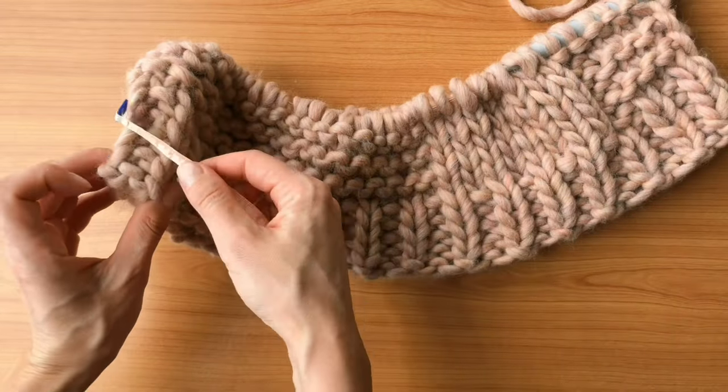And row 11, which is the next right side row. We will begin by slipping 1 stitch, knit twice, knitting 3 stitches, purling 2 stitches, and here comes the exciting part, the cable stitches.